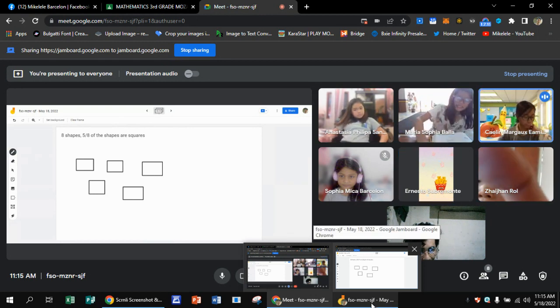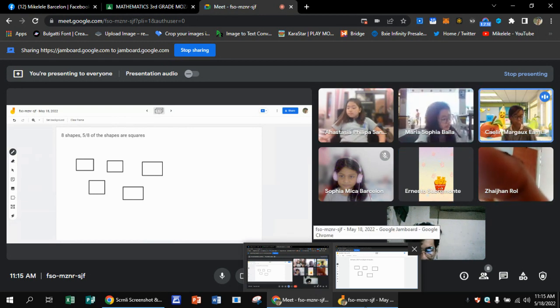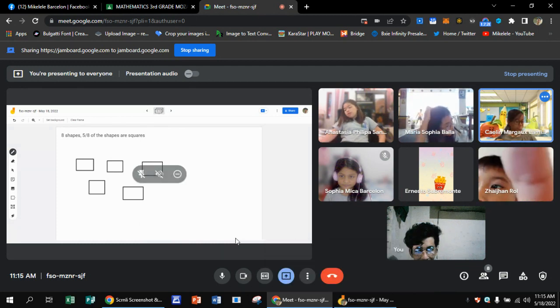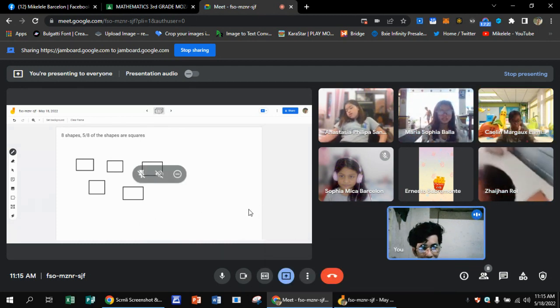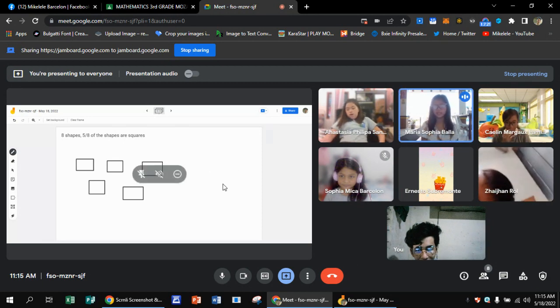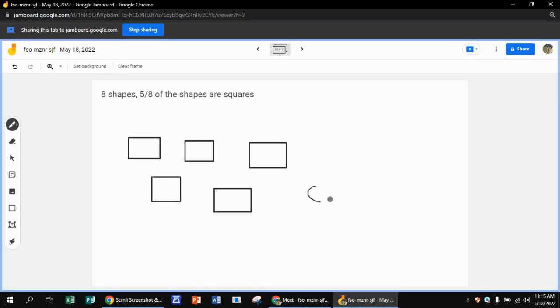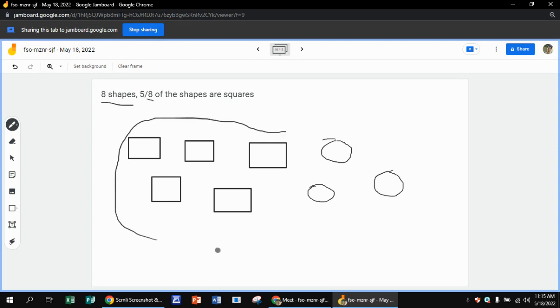For number 9, I drew 7 diamonds. Number 8 muna tayo. For number 8, for example, we draw another 3 circles. So, this will be circles, okay? So, we have 5 squares and also we have 3 circles na lang to complete the 8 shapes, diba? Kailangan 8 shapes lang meron tayo dito kasi 8 lang naman yung over, diba? 5 over 8, so it means that all shapes must be 8 counts, okay?